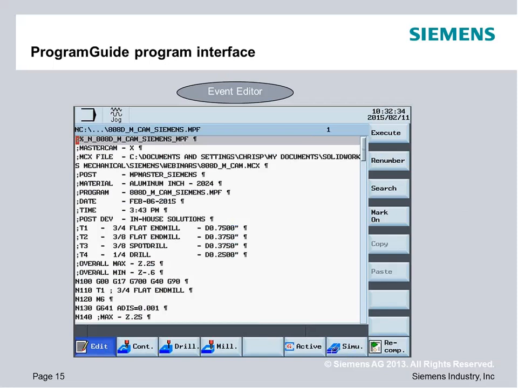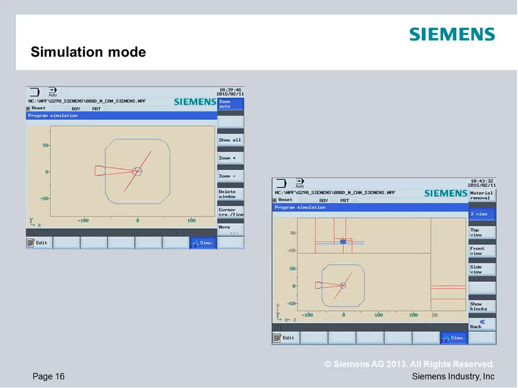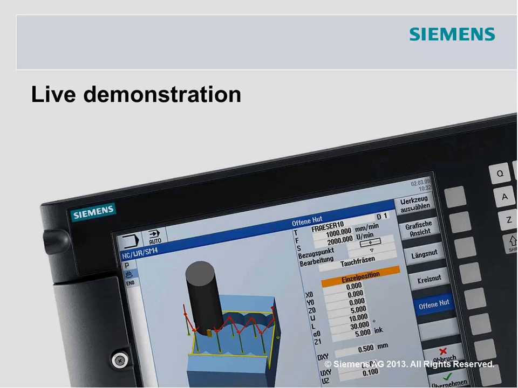From there, we're going to go into our editor. This would be our G-code editor, and start to look at some programs. We're going to start to play around with a couple of different examples. I have these scenarios posted out for you, and we're going to get to see what the whole process is about in dealing with CAM-based programs. We're going to simulate it so you can get an idea of what's going to happen prior to running the system. And then we'll continue on, most likely even in an auto type of scenario.